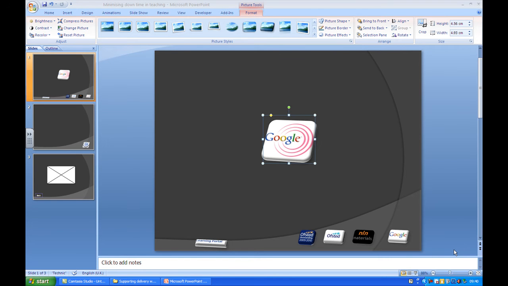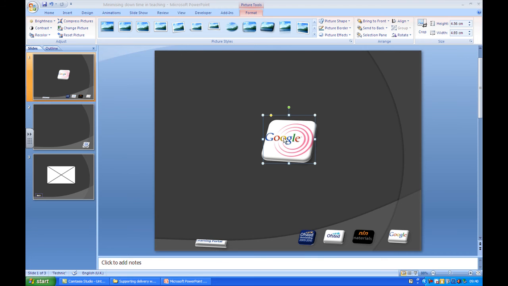Welcome back to the tutorial. This is the third section, which is now we have created our button shape. We've got the image that we want. We've resized it in proportion to the kind of size that we want. So what we want to do now is to actually get it to do something.